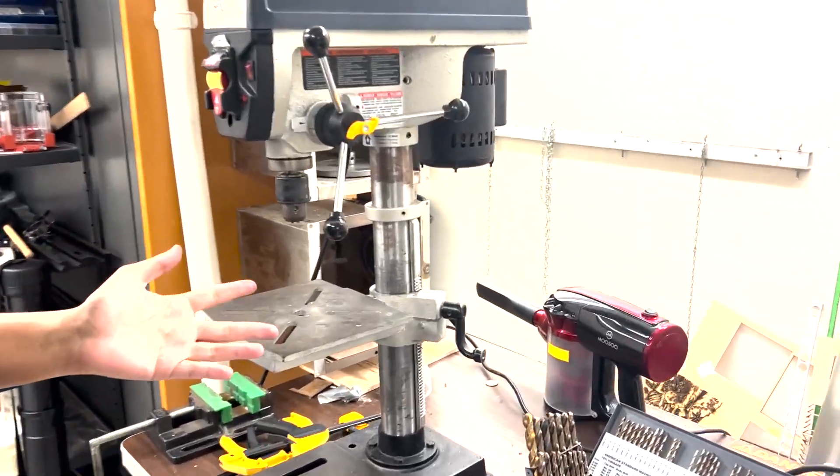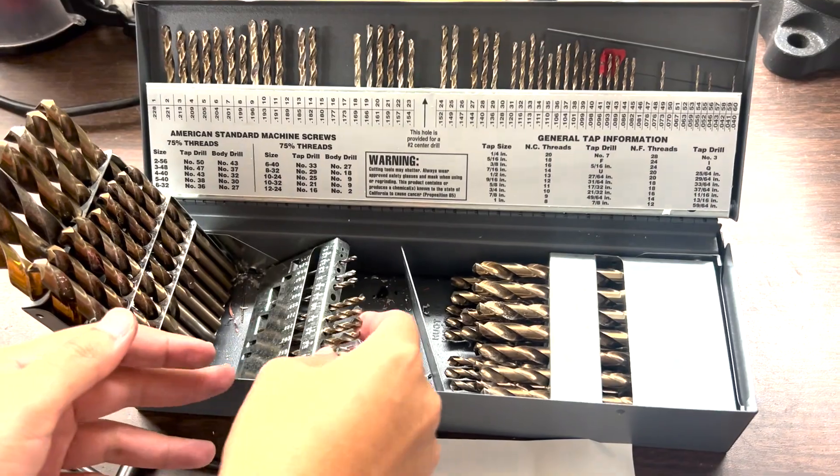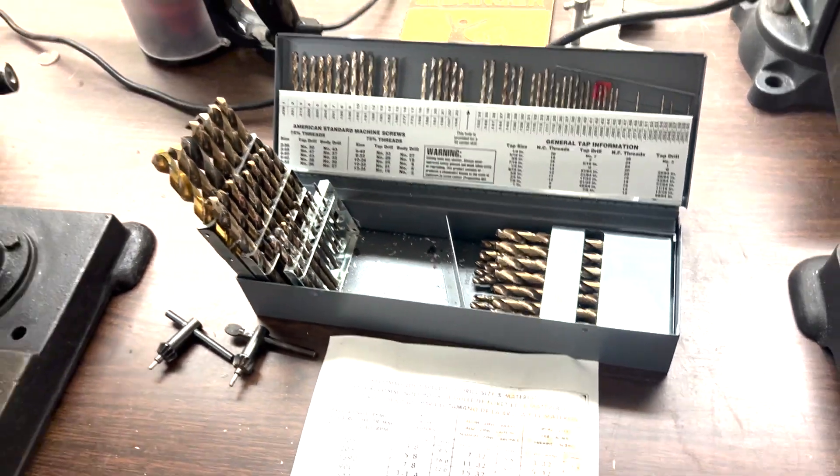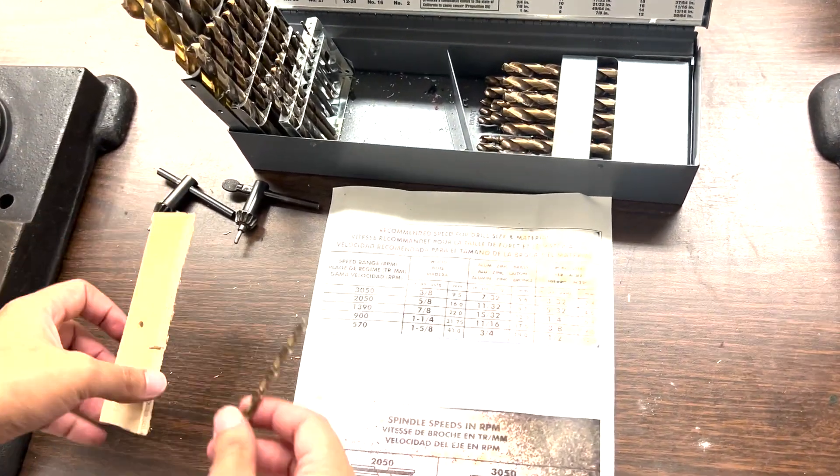First, knowing your drill size, you want to pick your bit. Today I'm going to be using 3/16s. You just take this from the set, and with your material—today I'm going to be using wood—and your bit size.